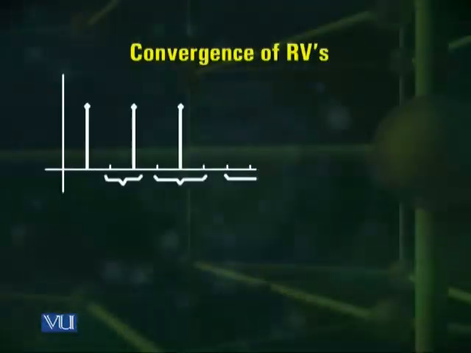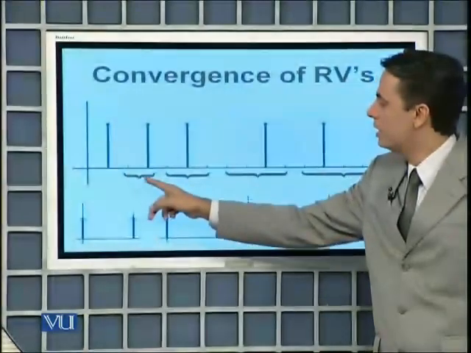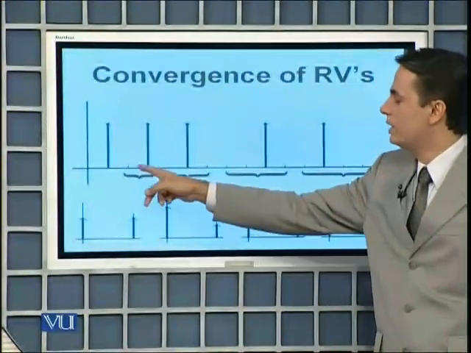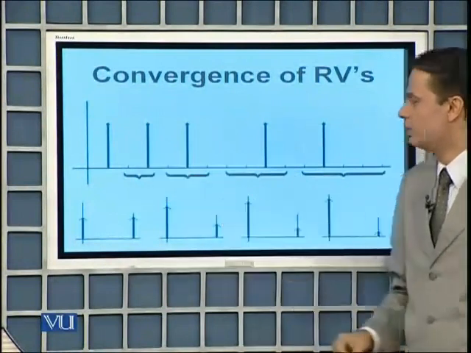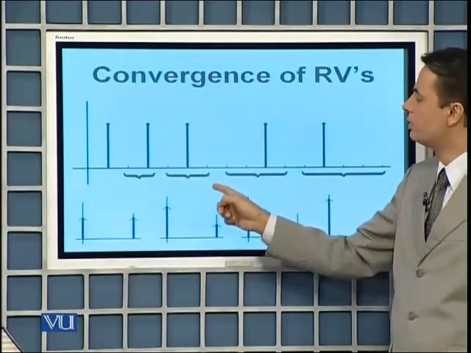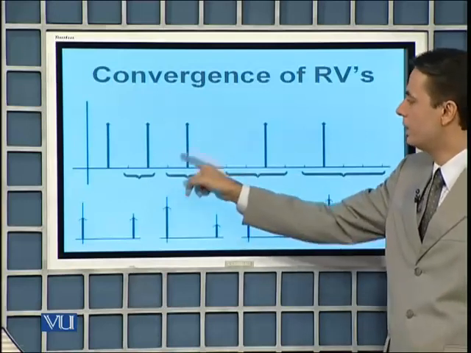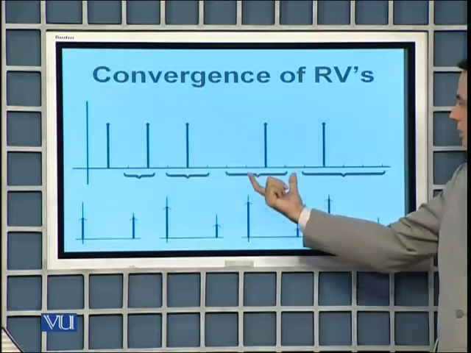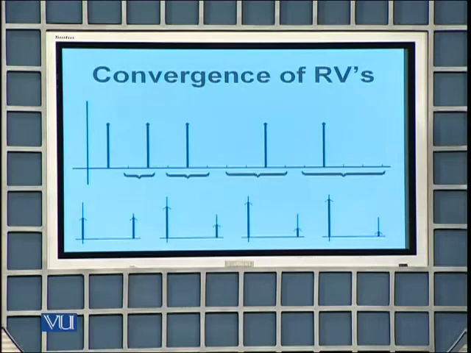Let's look at the next case. This is a similar case where the first random variable always gets a value of 1, and in the next group of two, one of them is picked randomly and it gets a value of 1, the other gets a value of 0. Next comes a group of 3 where 1 out of 3 is picked randomly and gets assigned a value of 1 and the others get a value of 0. The next group is a group of 4, group of 5 and so on and so forth.